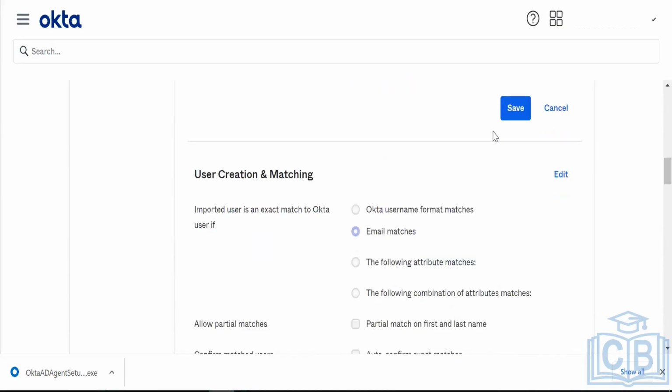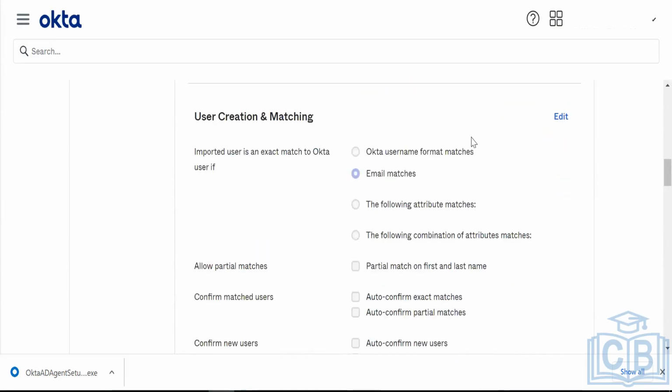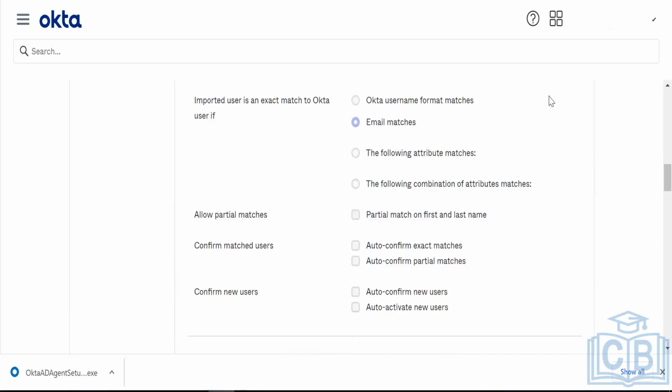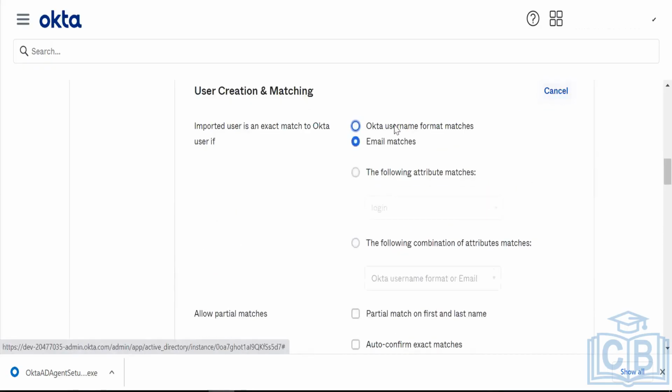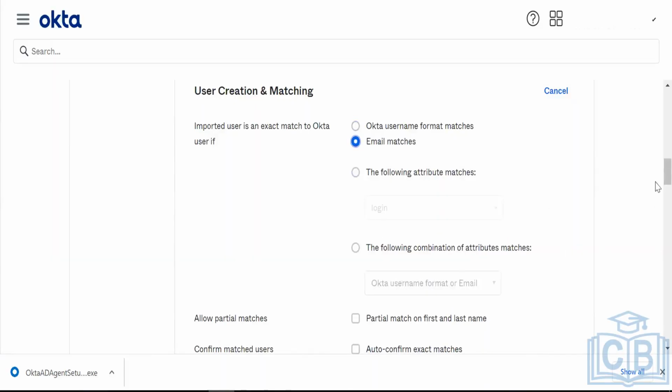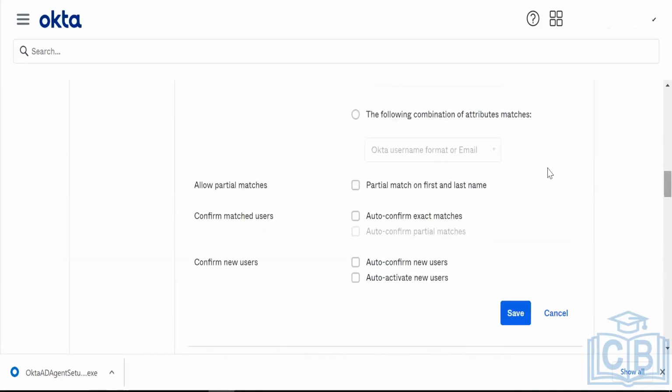First, let's select this one. Here you can select Auto confirm exact match, Auto confirm user, Auto activate.